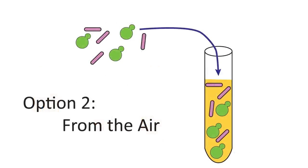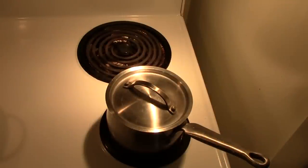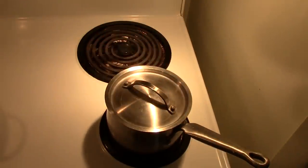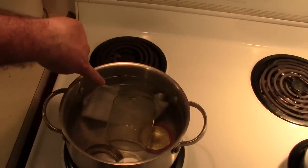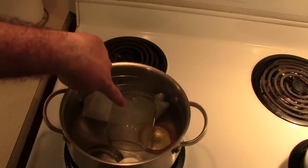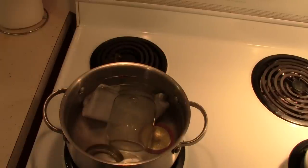Your second option is to try and collect yeast from the air. The way I set up this yeast capture system is pretty simple. In this pot I have a little over a cup of 10 IBU hopped wort that I prepared and froze until I needed it, and I'm boiling it to sanitize. In this other pot I'm bringing to a boil to sanitize a mesh bag — in this case a bag for making jellies — as well as a 500 ml, roughly 1 pint, mason jar along with the screw lid and a vacuum cap.